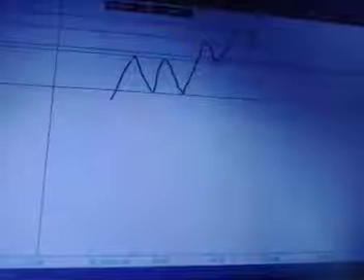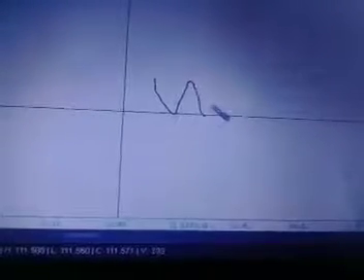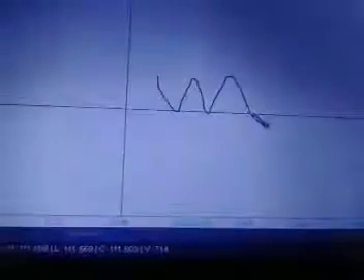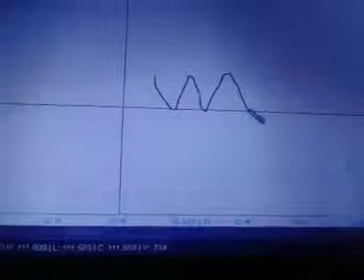Okay, so that's the resistance. When it comes to support, it looks just the opposite. Support will act as the floor. For a level of support to be considered strong, it must be tested at least 3 times. So the market will come here, hit once, go back, hit twice, go back. When it comes here for a 3rd time and you have a confirmation, you can enter for a buy here for the market to go up.